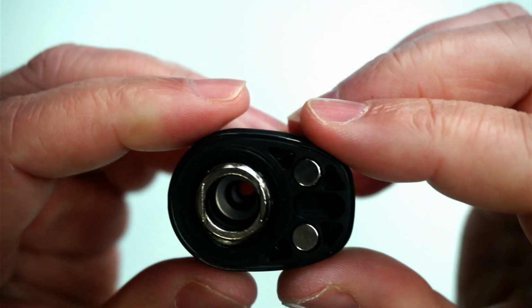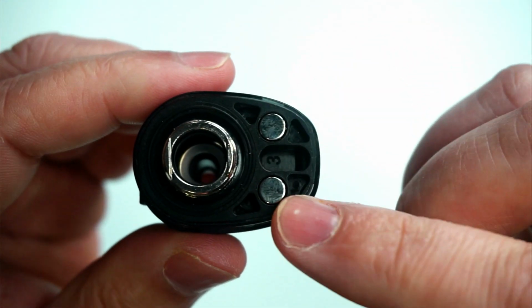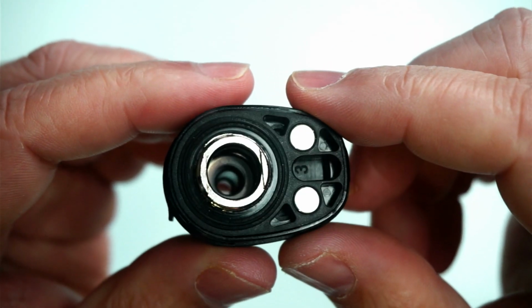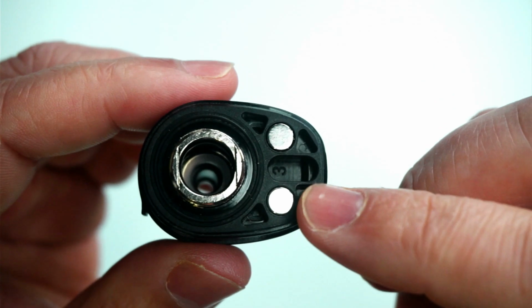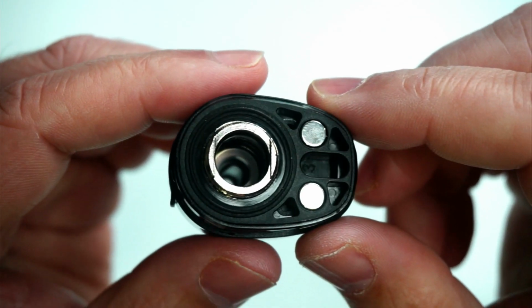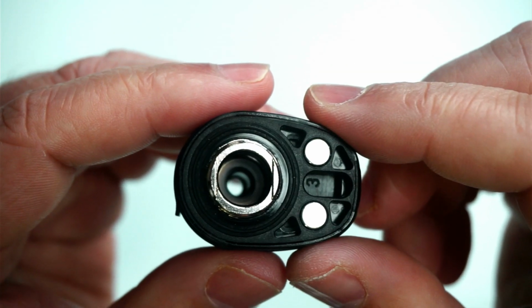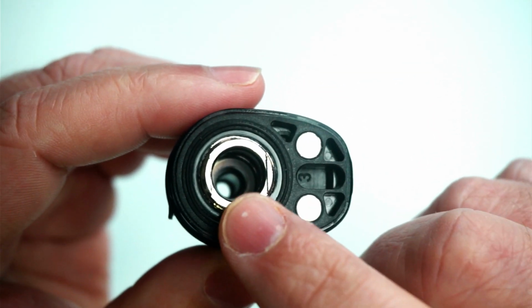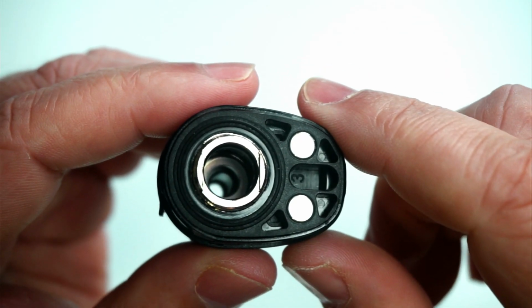If you have a little look at the bottom, you've got your 2 magnets. And you'll see there's no magnets on this side. It just sort of clips into the actual mod itself. It doesn't move anywhere, no jankiness. It fits in there nice and snugly. I've had no problems with it coming off or anything like that. You'll be able to see that you've got 2 straightened edges. That's how your coil fits in, which I'll show you in a second.